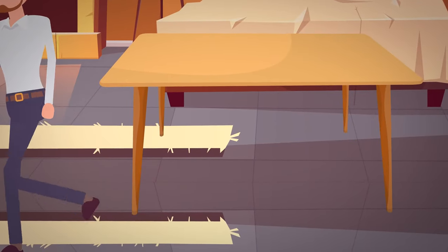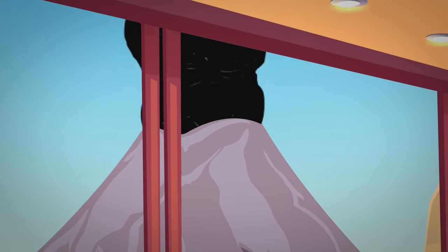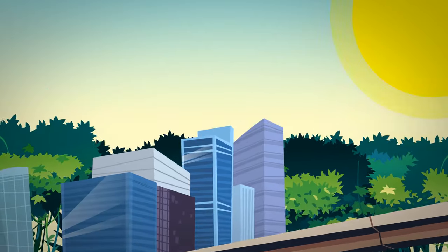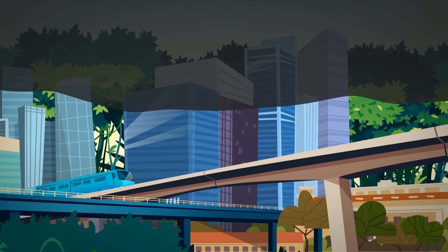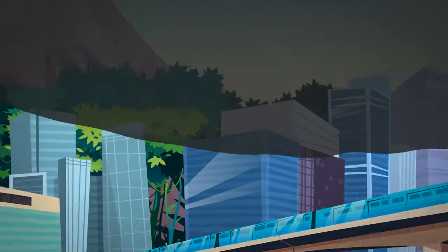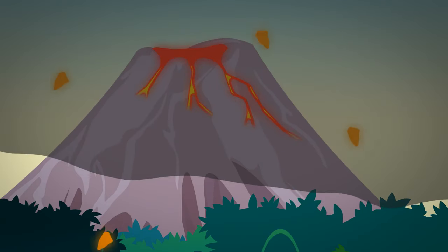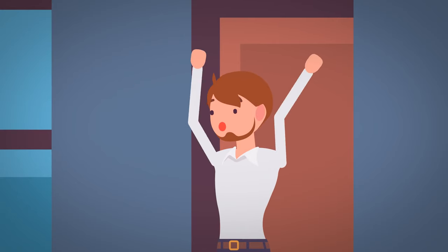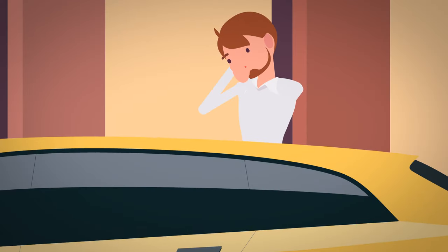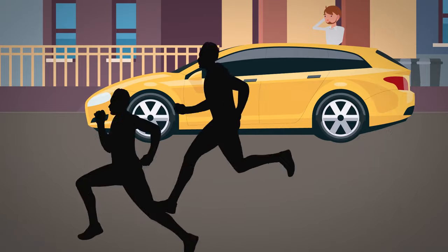The shaking finally halts. You take this chance to peek outside and see a giant cloud of smoke covering the sky. It's lunchtime, but you wouldn't know it. The sun is completely veiled and darkness falls. The power's out in the whole city. In this darkness, you see red molten lava shooting from the sky and spilling on the rim. You run outside, along with dozens of your neighbors. Your priority right now? Find safe shelter, and fast. You think about taking the car, but with everyone running on the road, that's a no-go. So you run on foot where the crowd is going.